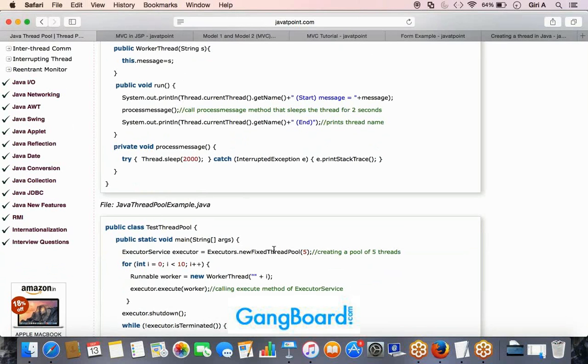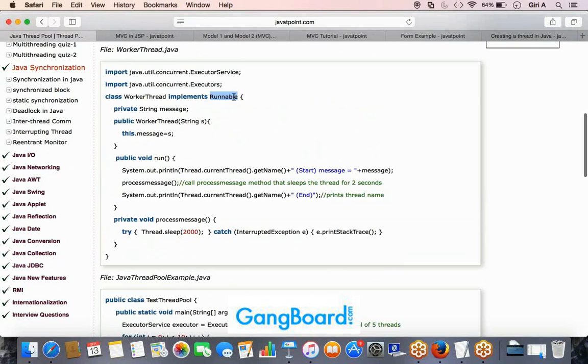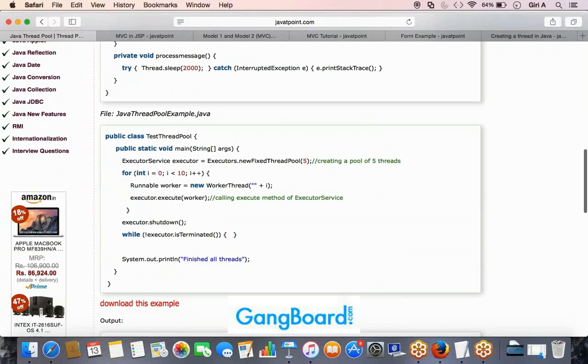So if you see here for this thread pool, you're implementing Runnable, not extending Thread. So we have to basically pass it to the executor. We don't do new Thread and then thread.start. We don't do that. Yeah, because basically he's the controller. You pass it to him and he takes care of how many threads are running, whether he starts another thread or not, and that kind of stuff. Okay, I got it.